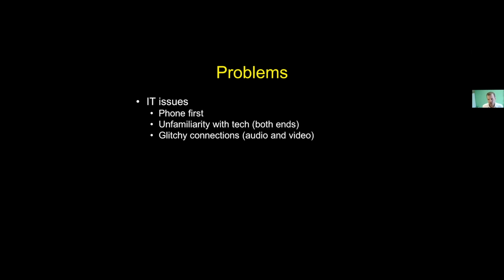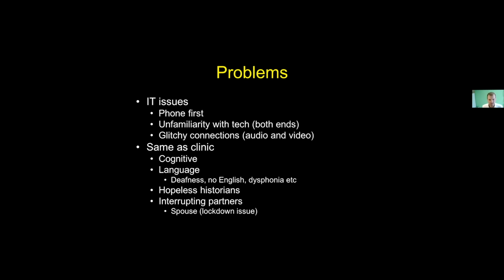There is an issue, as you're well aware, particularly when we're talking about Parkinsonism. We're often dealing with older people, and without wishing to sound pejorative, there are plenty of older people who are very au fait with technology, if not more so than I. But equally, there are people who have no technology or limited technology, and that can be difficult. And I think we've all had the problem of glitchy connections, whether on the phone or on video, and that can sometimes be difficult, but there's not much you can do about that.